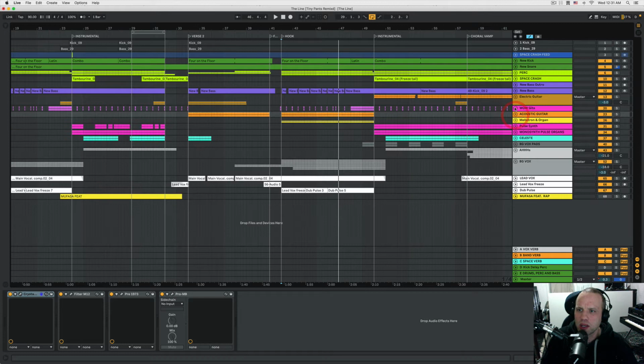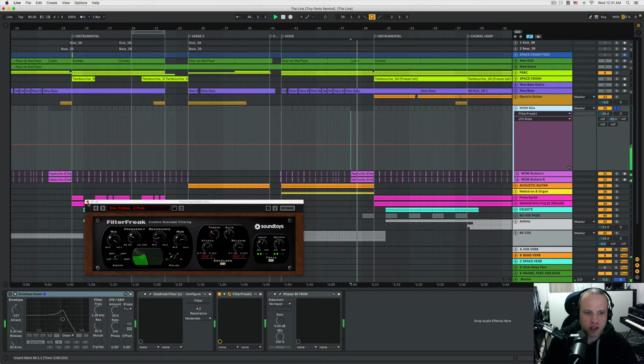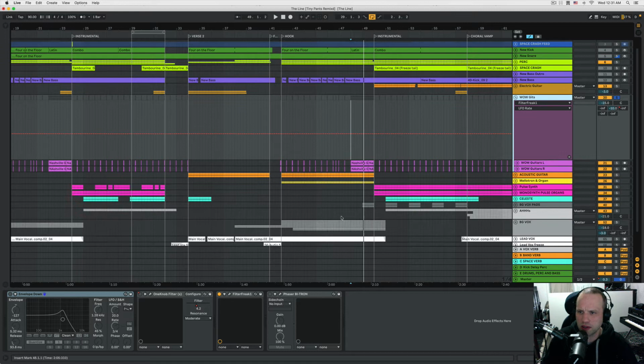That's about it for that. I made these little funny Edie Brickell wow envelope filtered guitars using the Filter Freak here, set to, I think, activate by the velocity or the loudness of each hit.